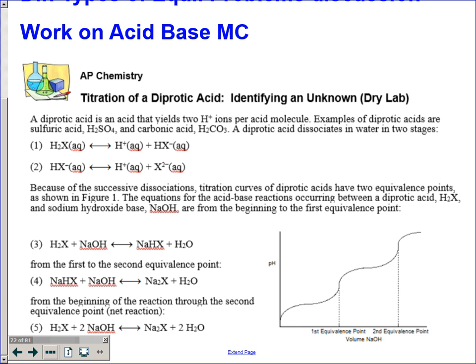So you guys have data, and you have a little pre-lab reading. The pre-lab reading walks you through a little bit more information about diprotics and how it would not just be a diprotic dissociating in water, but a diprotic reacting with the base, like a true reaction here. It's not actually equilibrium when you go over there. So on here there are double hitters, but they're more of a completion reaction.